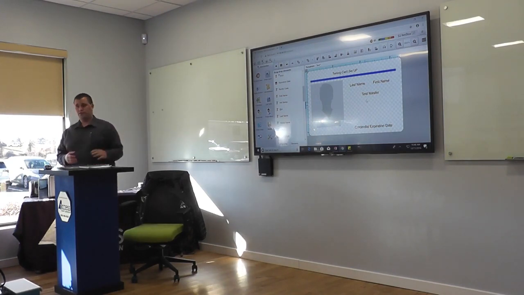So you would design your layout here, and then when a new person needs a badge issued, they would be assigned a photo and so on and so forth, and then you would print it out. And that template would be what displays in the badge.